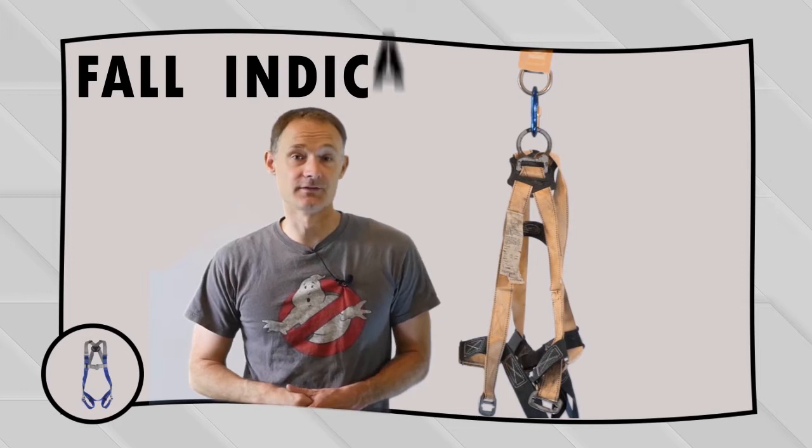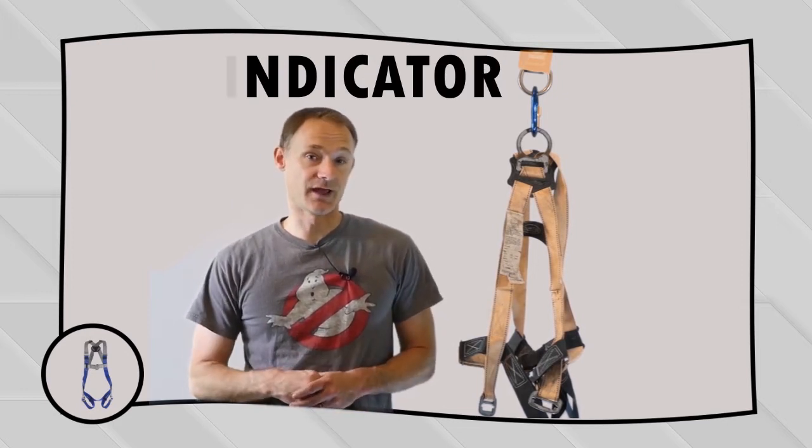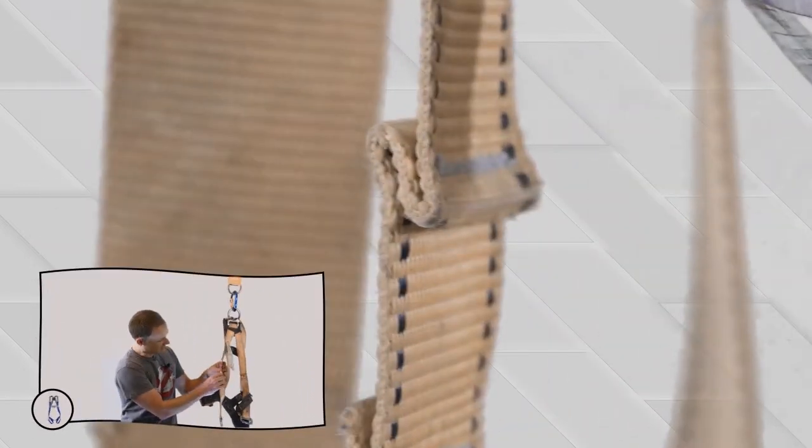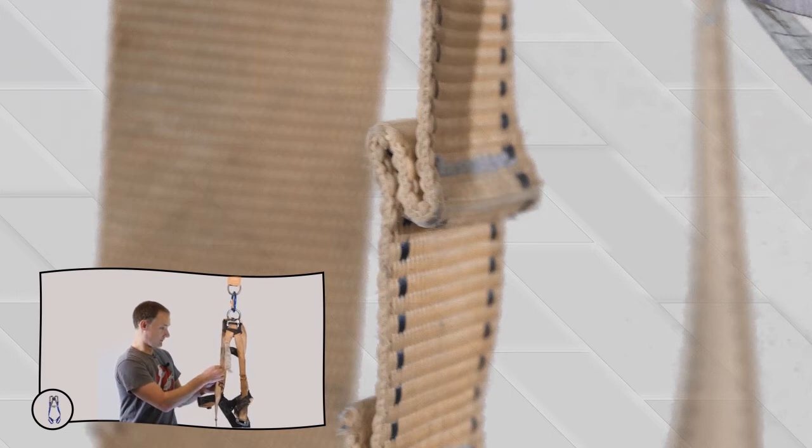The last thing you want to check on a harness is to see if it has been involved in a fall. Most harnesses have some sort of impact indicators on there. A lot of them you'll find in the actual webbing. Here's an example. You can see that this part of the webbing has been folded over onto itself and then stitched closed. So this part has been torn open. You can tell that this harness has been involved in a fall.